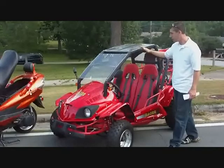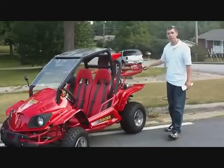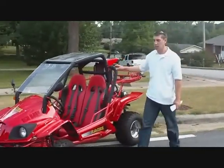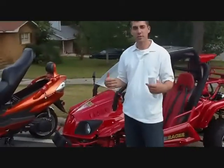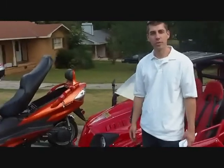We actually got this one tagged in our state. It's tagged as a low-speed vehicle, but primarily you're going to use this for sand riding, dune riding, things like that. It's going to be more for your off-road use.